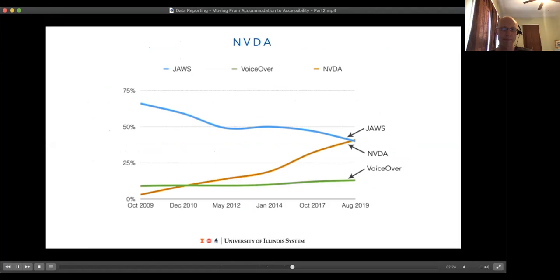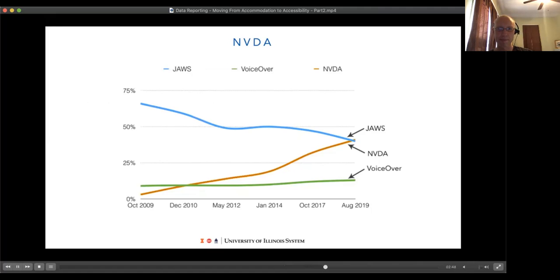And since we're all data people, I couldn't resist throwing in a line graph here of usage over time. This is a survey that's taken annually, showing usage of the different screen readers, popularity over time.